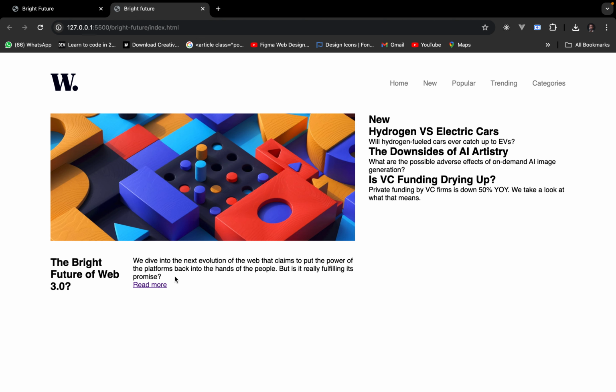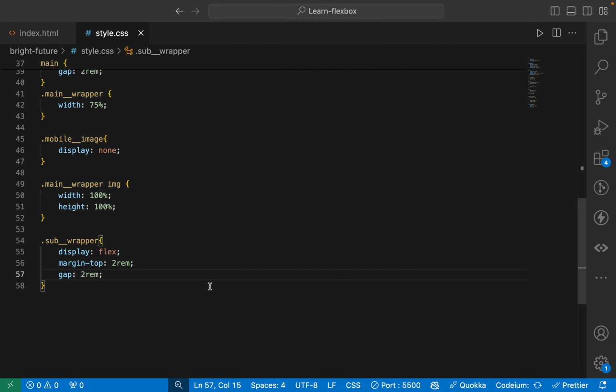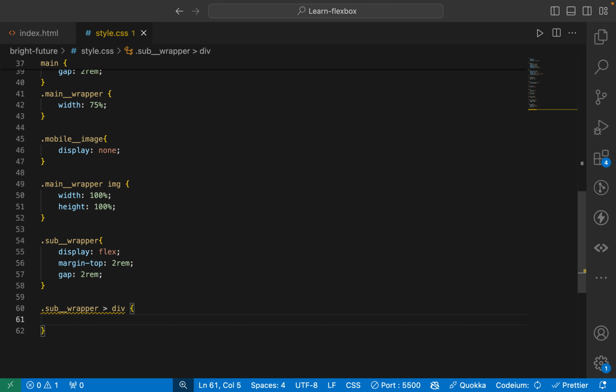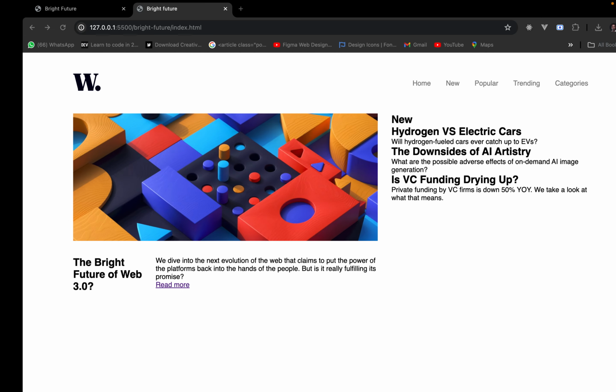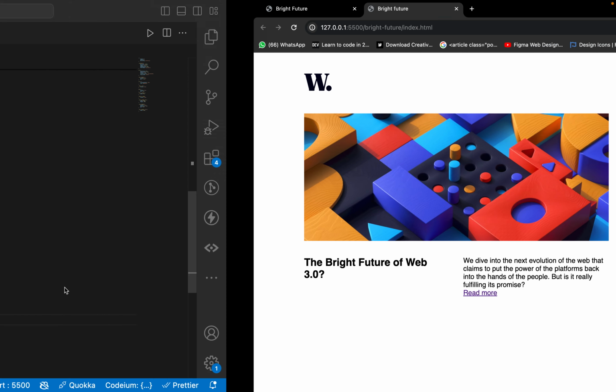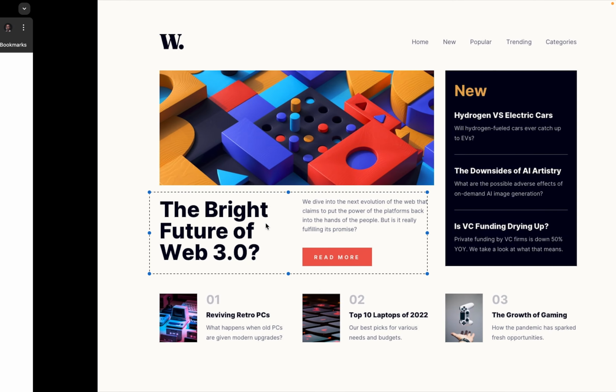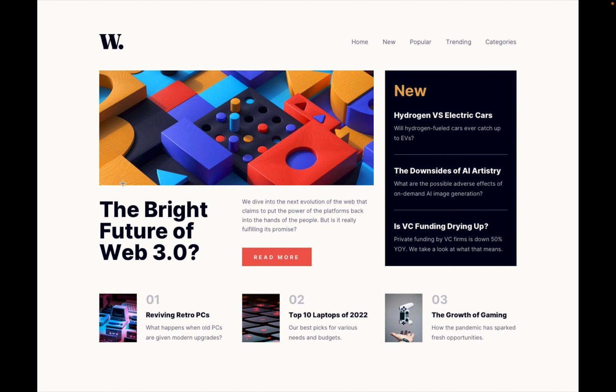Alright, so this is exactly what we've done. I'm going to do dot sub wrapper. So the width, alright, this one is targeting the two. So that's what is responsible for making it. Individually this one is 100, this one is 100, so it automatically divides it.